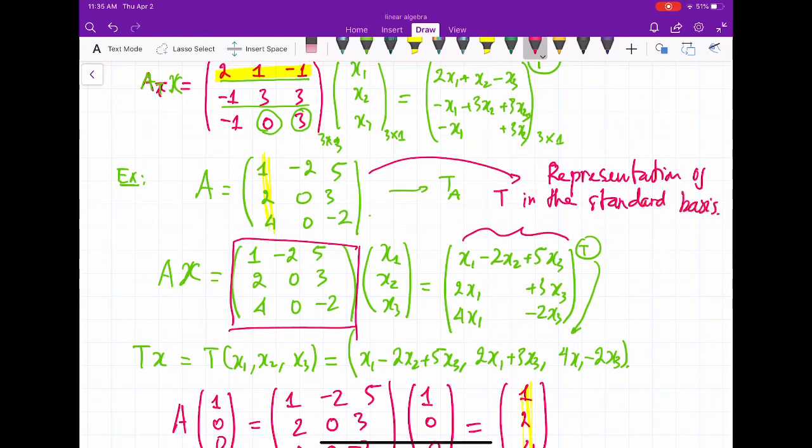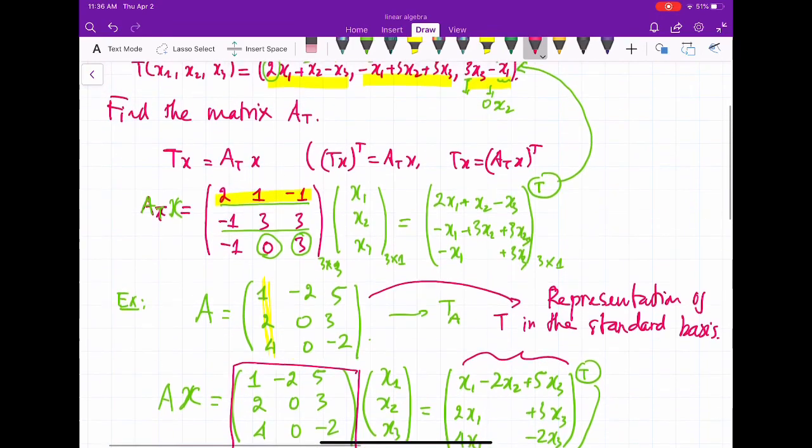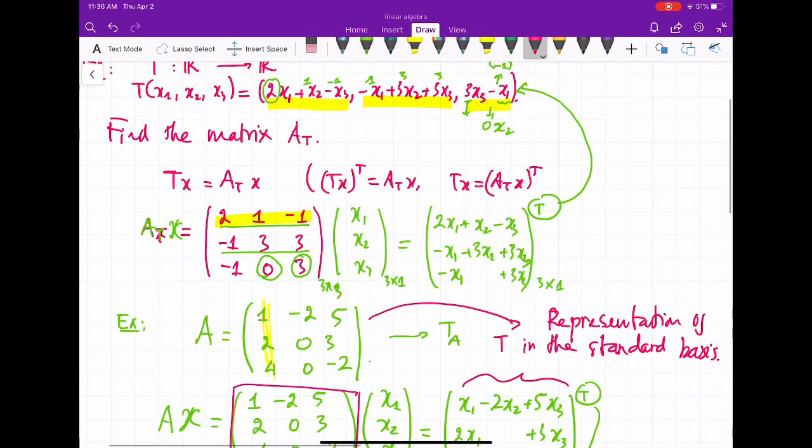What does it mean? That means if you change the basis, you would have another representation. Makes sense? I mentioned several times when we study matrices, we say matrices are elements of some vector space, right? And what we see in here is just the representation of the matrix in some basis. And we also study the transition matrix, how to go from one basis to another. And we also know how to change the coordinates, right?